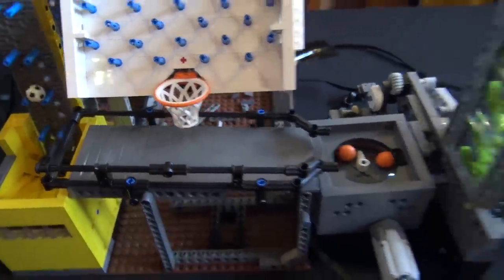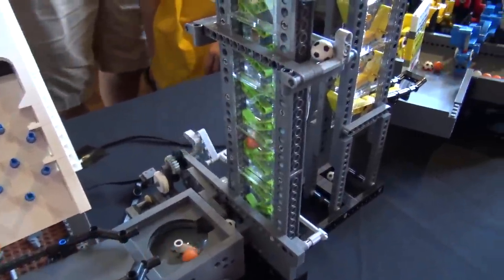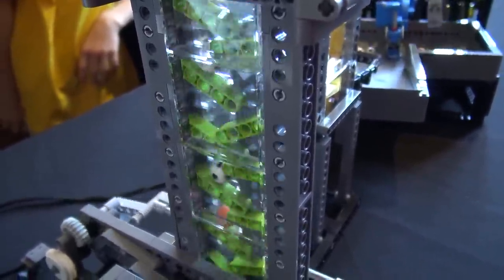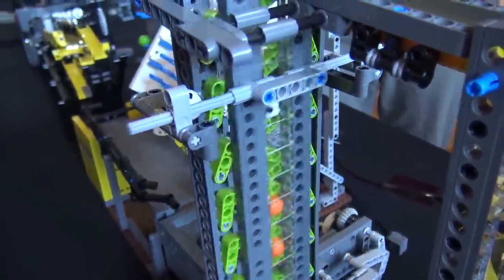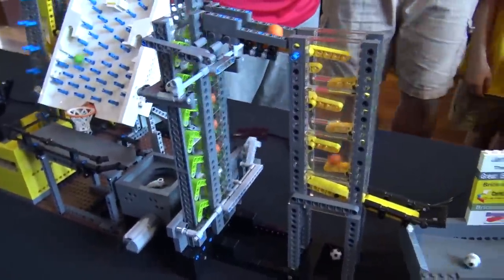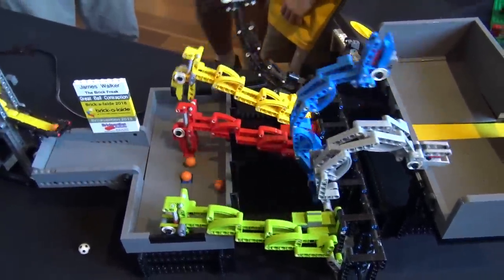A couple of other Akiyuki modules by the same builder James — the pinball, which is nice and simple and a crowd pleaser; and the zigzag lift. The zigzag lift is a very hard module to get running smoothly, it does jam a lot. I built it once, got frustrated with it and tore it apart and I'll never build it again, but this one is working about 80% of the time, so we're keeping it in the circuit. The six heads dragon goes through, picks up balls, flings them over — standard Akiyuki build.